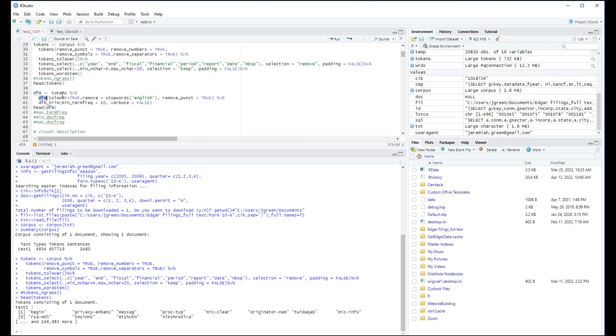And a couple of things, so we're going to start with the tokens object that we created. We're going to create a new object that is our document matrix, and the function is DFM. And then we're going to do a little bit more cleanup. So make lowercase equals true. Well, we already did that, so that doesn't really matter much. I just wanted to show you can do it here as well. And then this part we have to do in the matrix function, not up here in the tokens. But it says stop words, remove all of those stop words. Well, the stop words is a list of words that someone has created, a dictionary, to remove certain words.